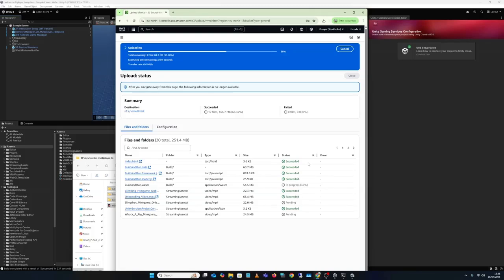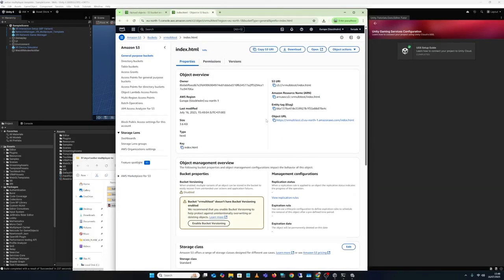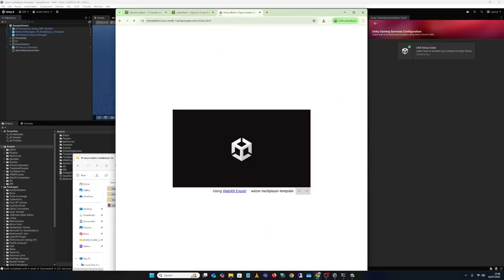So it's always a good idea to set the permissions on the upload, and then you don't have to go through all the files. There's eight or nine files, whatever it is, but obviously it could be a lot more. And then to set the permissions after, it's like five steps. So I highly recommend doing this. And then if we click on the index, it will give us a link. With that link, we can copy it and put it in the browser, and that seems to be working.